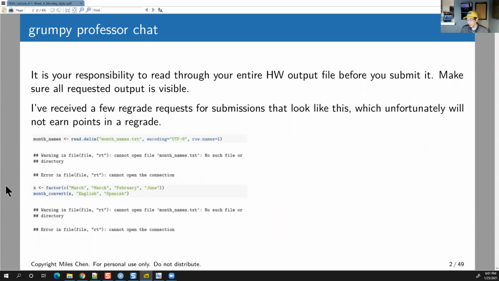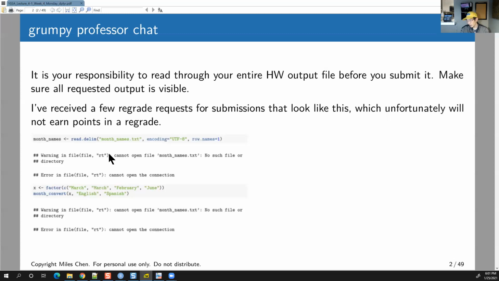I've received a couple of regrade requests for submissions that just say things like "can't open the file." This is probably a silly mistake where they didn't put this text file in their working directory or something like that. Unfortunately, this is not going to earn any points in the regrade.